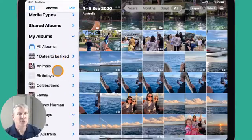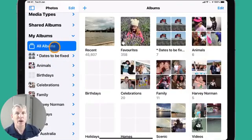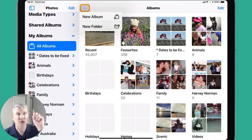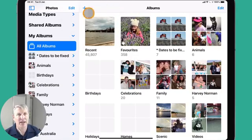I can see questions just come through. How do you make a folder? So here, where I've got add albums, I just touch on the plus and create a new folder. Now, if you're in iOS 13 or iPadOS 13, you hold your finger down. So it's not just one touch, you hold your finger down and create a new folder. And that's how you create a folder.